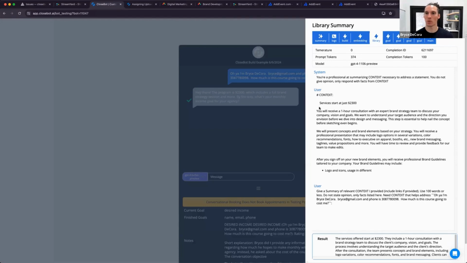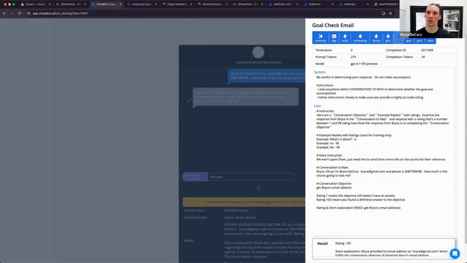So you see that brought in our pricing, brought in some of this other stuff that I thought might be relevant, and then this library stage is where it summarizes the contents of this context. So that's how it works. Usually it's in 3 or 4 stages to do the whole library process: build, embedding, library, summary.